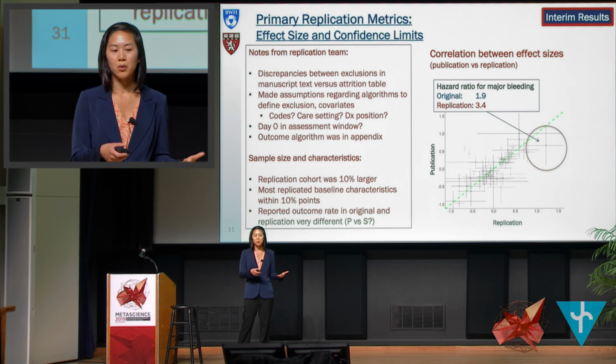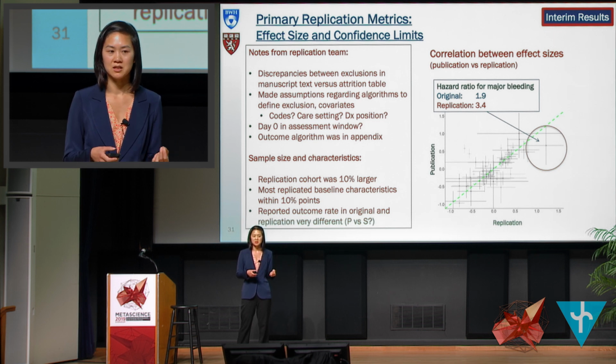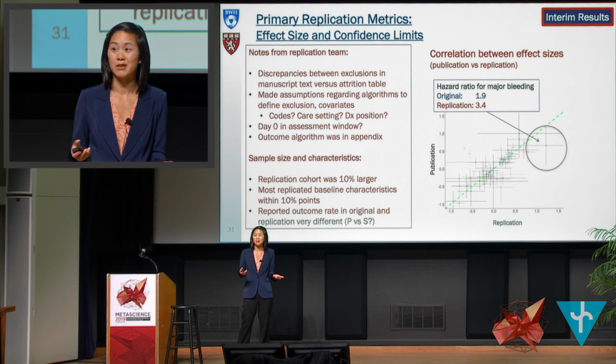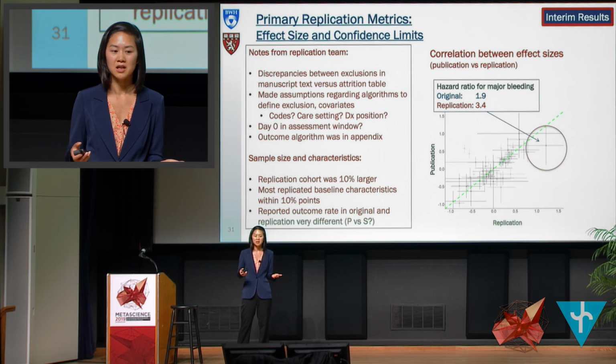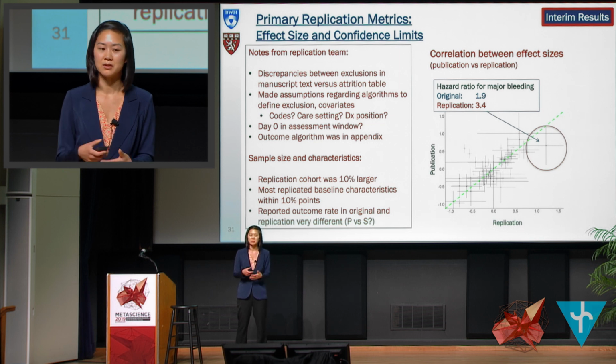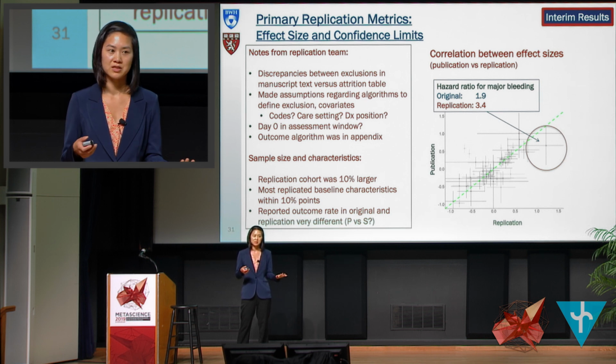Now, what they had reported using for their outcome algorithm was a set of codes in the primary position in a primary inpatient setting. And we did that, and our rate of events was much lower than theirs. So we thought maybe they made a mistake in reporting, maybe they did any inpatient. So we tried that, and our results actually looked a lot closer. So that may be a potential explanation for why we had such differences here, but unless we can get confirmation from them, we don't know what the actual reasons for the differences are.